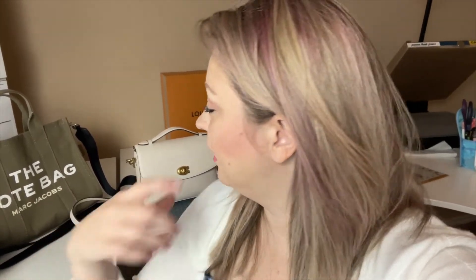Hey, future Carolyn here. I forgot to mention that part of the reason it took me so long to pull the trigger on this purse is because I couldn't decide which color I wanted — this white chalk color or the black color. And by the time I decided on the white, since I don't have a ton of white bags, it was sold out online because it had gone on sale. So that's why I had to go the pre-loved route, but I am super stoked with this. They may come back on the website — don't hold me to that — but keep your eye out. I'll link it down below along with some other listings on Poshmark or eBay, but I don't know those sellers, so I can't vouch for them. You need to do your research before you pull the trigger.